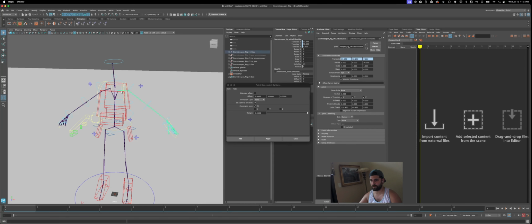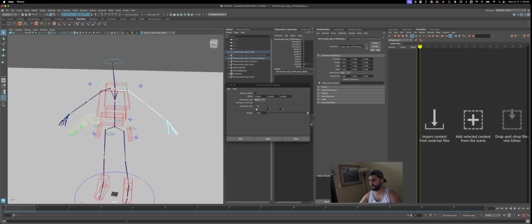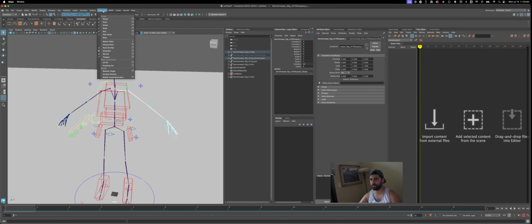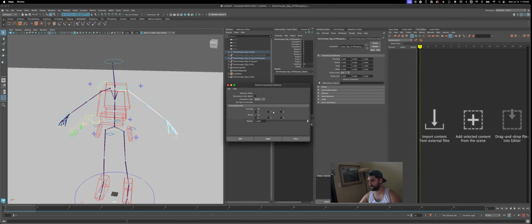And then you'll do the reverse. So you'll select the joint, then the control, and then we're going to do a parent constraint. You do Constrain, Parent options. We want to turn Maintain Offset on, and we want to turn translate and rotation on.